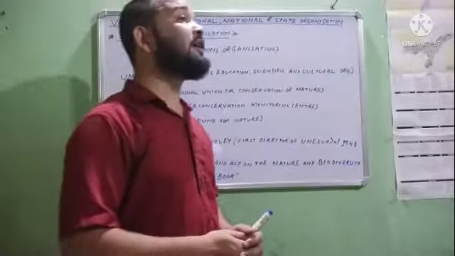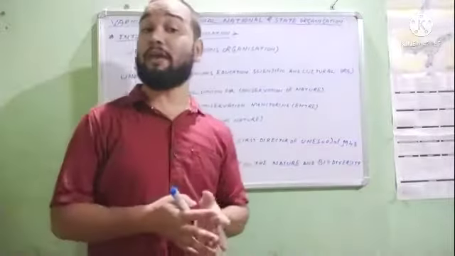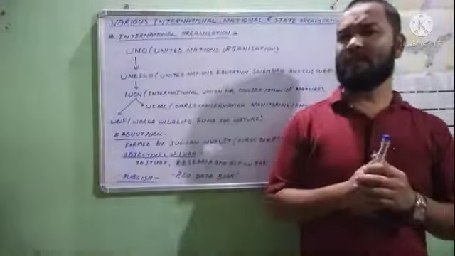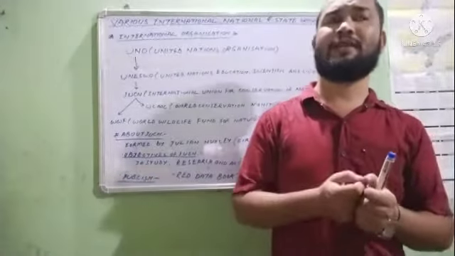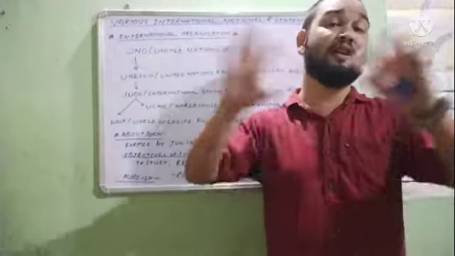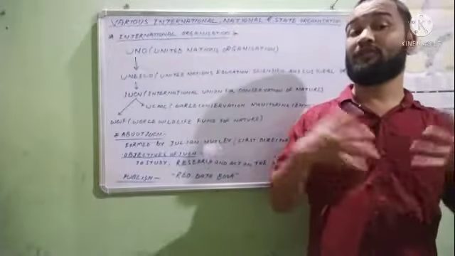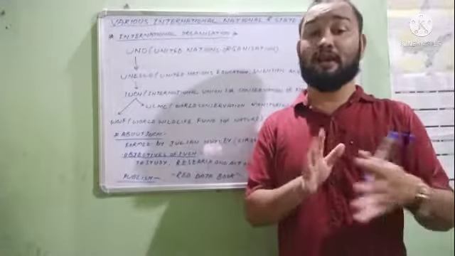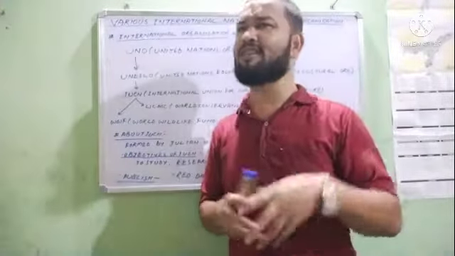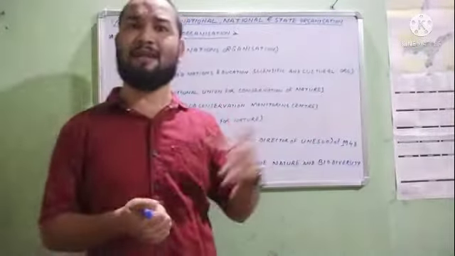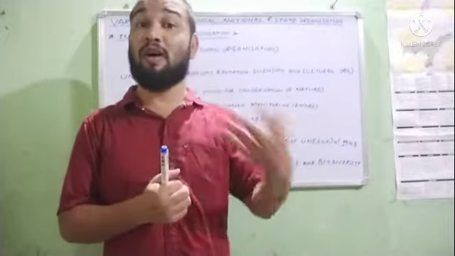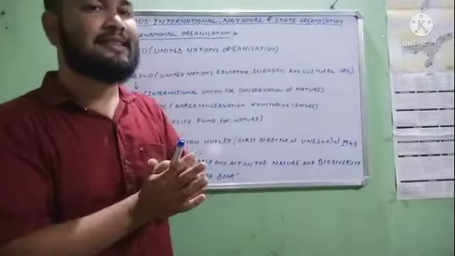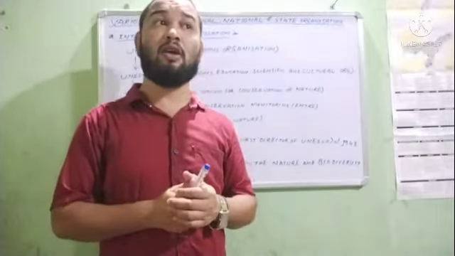Okay, moving to the next topic. The next topic is the various organizations which are working for the conservation of natural resources. There are three types of organization. One is the international organization, which is working all over the globe for the conservation of natural resources. One is the national organization, country-wise, as well as state organizations, like in Assam, we have some state organizations working for the conservation of natural resources of the state. First of all, we will discuss the international organizations and what they are doing.